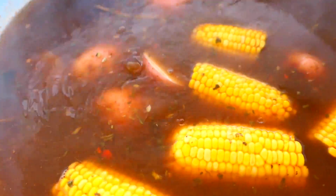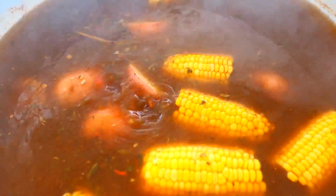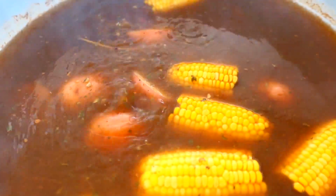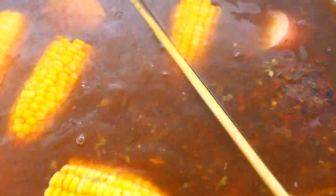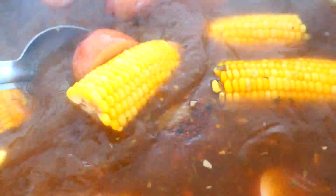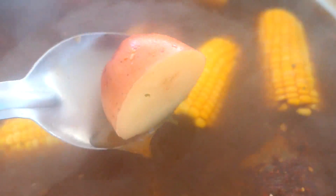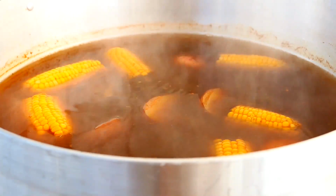So as you can see, our boil is going strong. The aloo or potatoes are fully boiled already. And the broth or the stock smells so good. I wish y'all could smell it. So at this point, it's time to add our seafood in. So this is the little packet that I put in. It's the Old Bay packet. It has like chili flakes and a bunch of other spices in there. So the corn is fully cooked. Aloo or potatoes are fully cooked also. I really wish y'all could smell this. It smells just divine. So I'm gonna add all the seafood to the pot now.